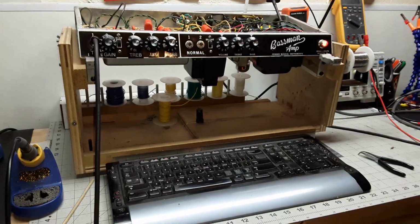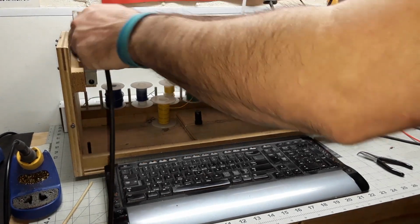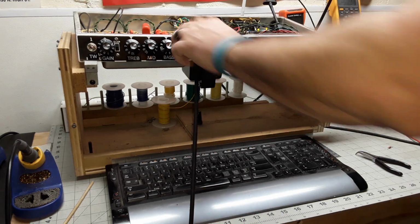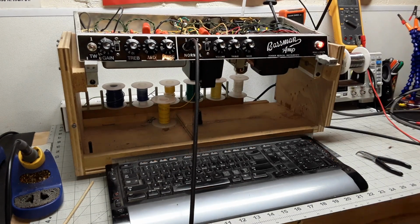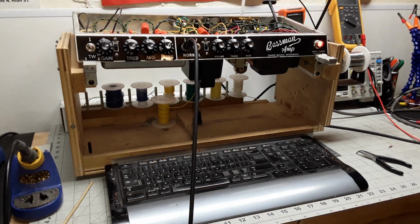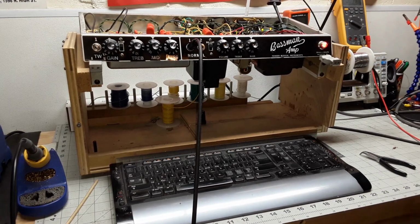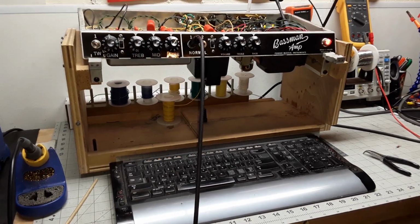Just going to do a video playthrough of this Fender Bassman that came in for repair. This thing had a lot of problems, a real laundry list of issues. I'm going to put it in standby and cut down on some of the hum. So this booger came in not sounding very good.